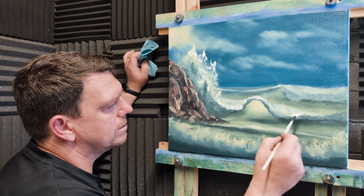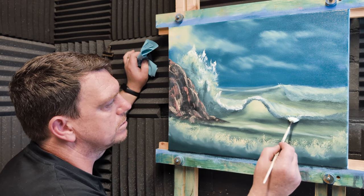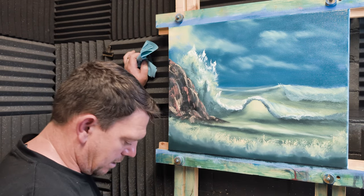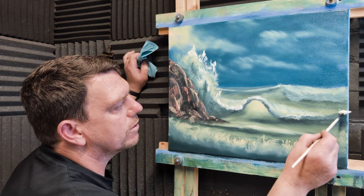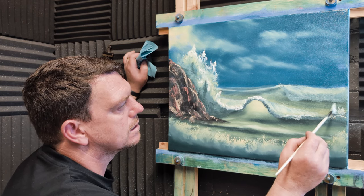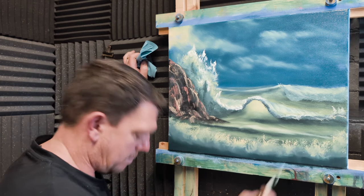Big crashing wave. Coming alive now, isn't it? Now, we want a little bit of something on here. A little bit of something. Go back into that yellow colour for the edges, I think. So there we go.